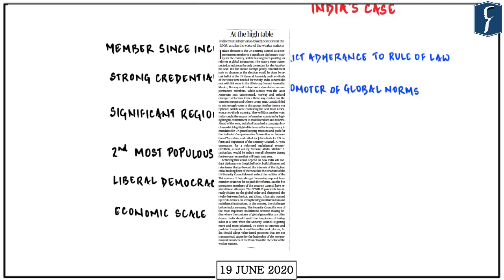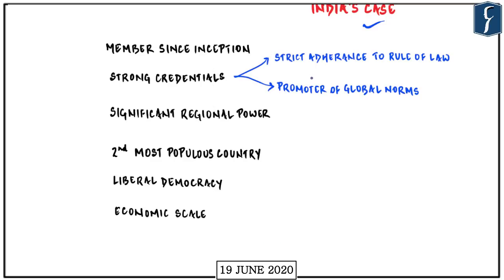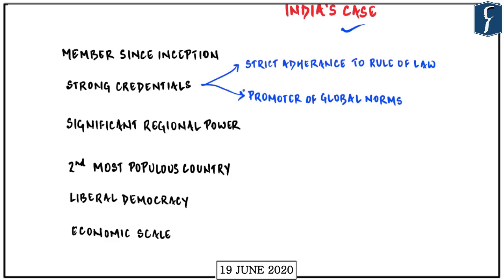Now, moving on to the most important aspect of the reform agenda: what is India's case for permanent membership, and how does India claim that position? Now, India's claim to the membership gets emboldened because of its membership since the time the United Nations was formed. So it is one of the first members, has continued to be a member, and contributes significantly to the processes of the United Nations and various organizations.